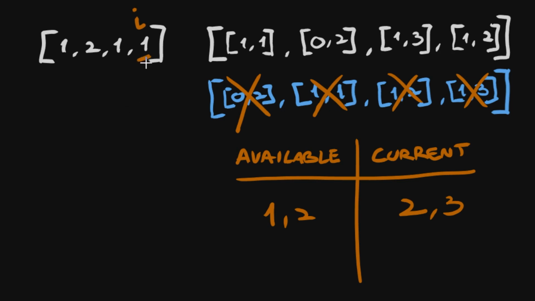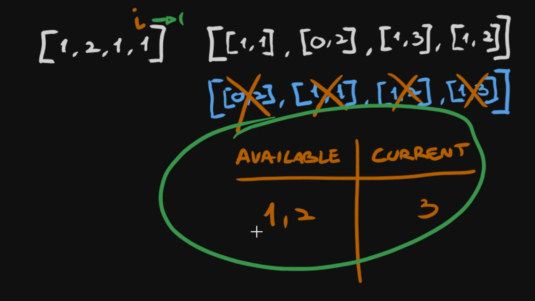Now I is here at index 3, but let's see our bag of current elements. We have a 2 here, but this 2 is now out of bounds because we are at index 3. So we remove this from current. Now we only have a 3 here, we only have 1 element, and luckily for us the requirement is only 1. So here we are also good to go. So we update I, we reach the end, and this is our final state.